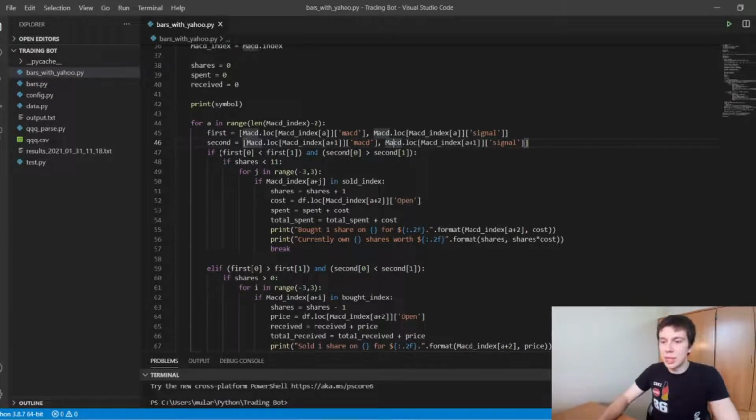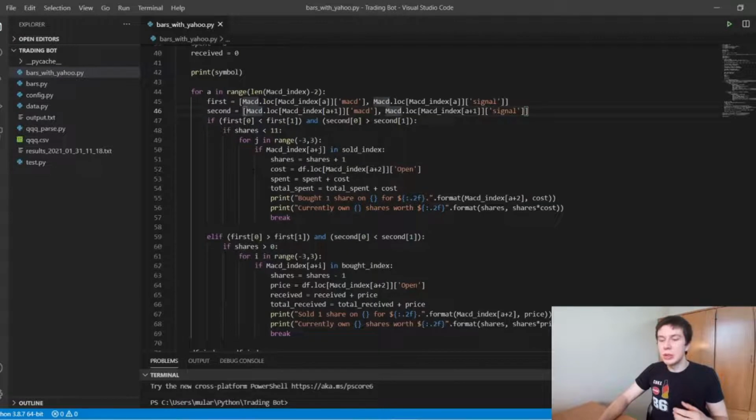And then I'm checking if on the first day the MACD is less than the signal, and then on the second day the MACD is greater than the signal. That means that the MACD line crossed above the signal line, and that indicates that I might want to buy. And then I'm going to check if in a few days surrounding that time period, the RSI also indicates that it should be a buy.